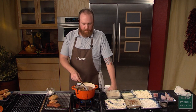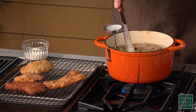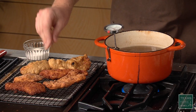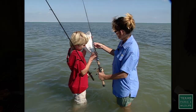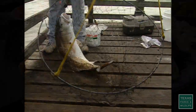These have been in here for about three or four minutes and they're starting to look really good — golden brown, crispy. I'm going to carefully pull them out and drain them on a rack. At this point I'm going to season them with a little bit more salt, just a sprinkle. Mmm — nice fish. The greatest thing about redfish is you don't have to have a boat to catch them. You can get them in the bay, in the surf, from piers, from jetties. No matter where you catch them, they're always delicious.